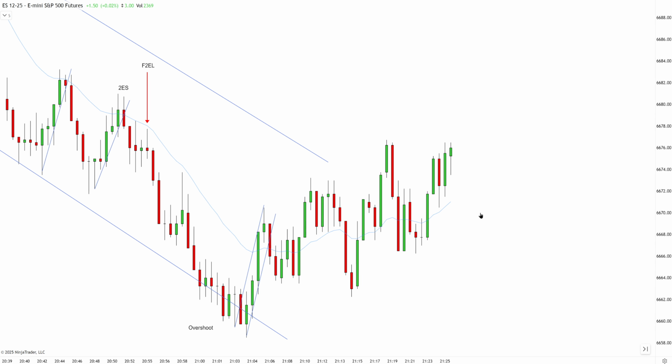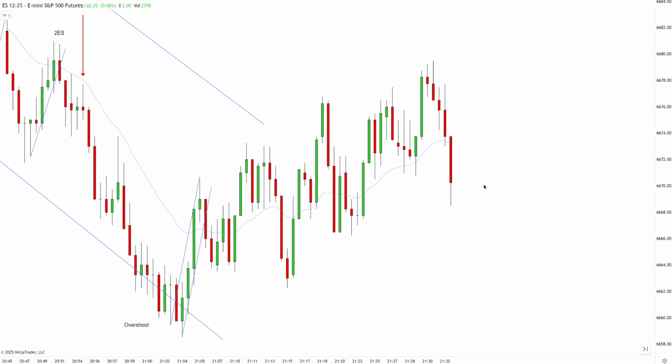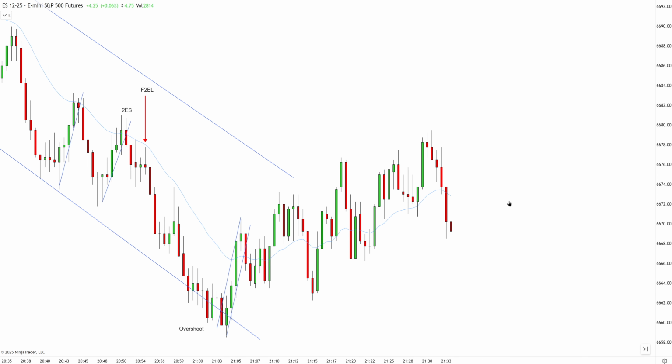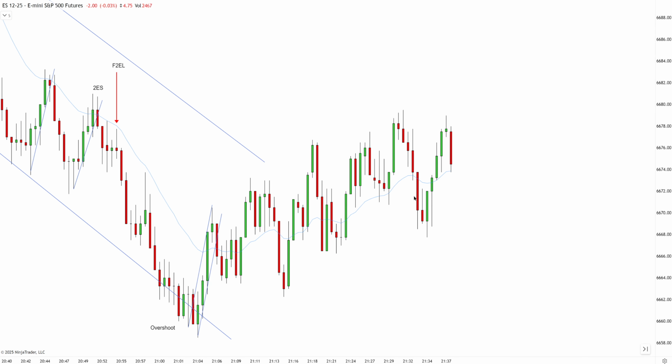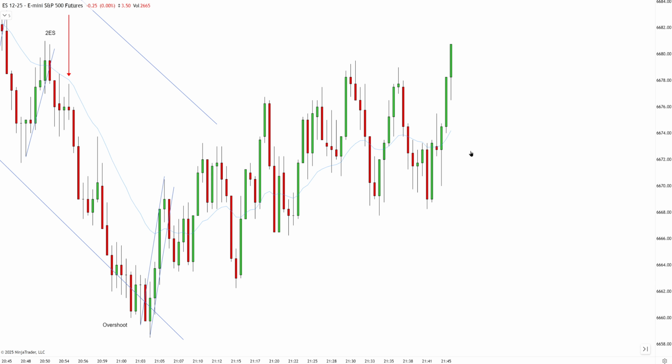So what I can see is that we are still back above EMA, and the EMA keeps holding, so it looks like overshoot is kicking in. We are having some stronger momentum, and another push back above EMA, so there's no presence of sellers in the market, and at this point the market is about to close. It's getting too late here.